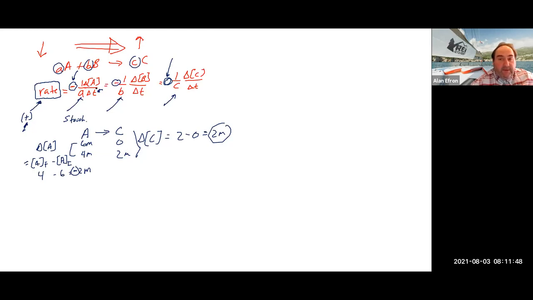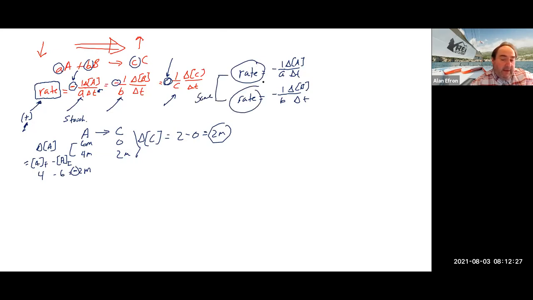The nice thing about the rate expression is it allows you to understand what is going on with everybody in the reaction, both reactants and products. And we really just need one piece of information, because as we did in a couple of those problems, you can separate these out individually and say, the rate is equal to minus 1 over A, change in concentration of A over the change in time. You could also do the rate is equal to minus 1 over B, change in concentration of B over the change in time. And what ties these together is this number here, that average rate. That is the same number.